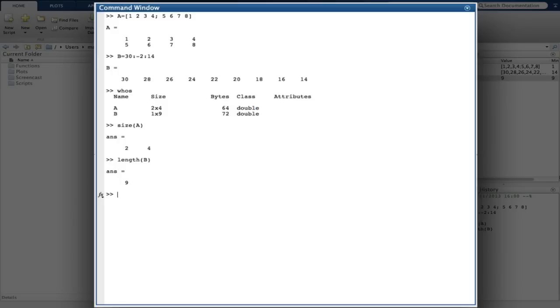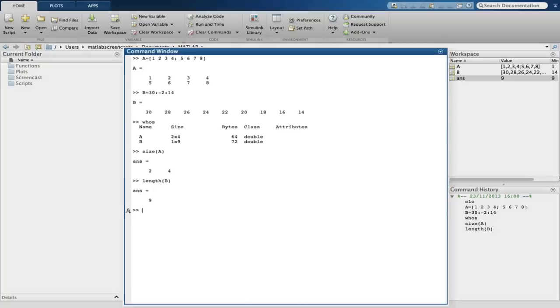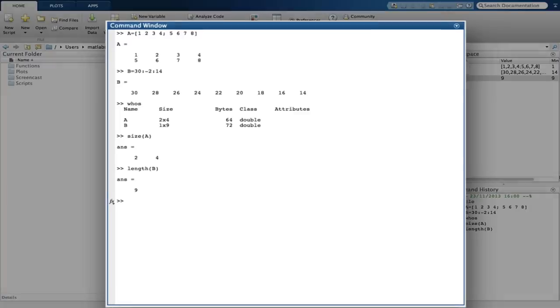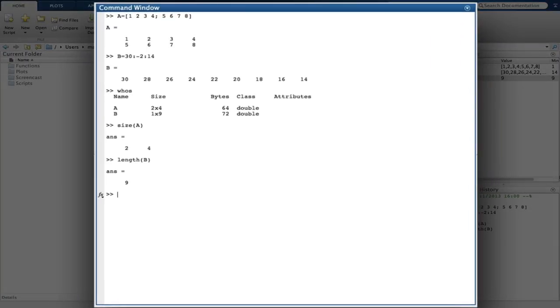The second part of this screencast is about accessing individual elements within arrays and matrices. This can be done by typing the matrix's corresponding identity, then typing bracket, and entering the row number, then comma, then the column number, then close bracket. For example, if we wanted to retrieve the element which is in matrix A, row 2, column 2, we can type A bracket 2, comma 2, close bracket.